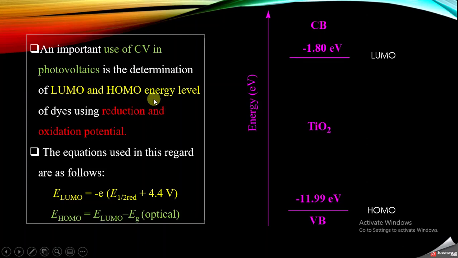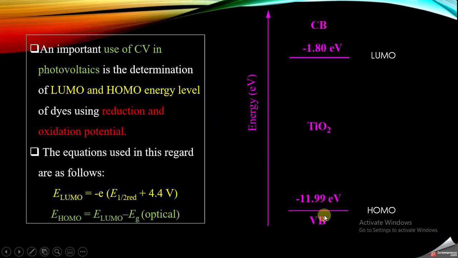Now what is LUMO and what is HOMO energy of a material? LUMO stands for the lowest unoccupied molecular orbital, as you can see in this diagram. The upper energy level is the lowest unoccupied molecular orbital having no electrons. It's the lowest energy level which does not have any electrons. It is equivalent to the conduction band in semiconductor oxide materials. For other molecules, it is usually termed as LUMO, but for semiconductor oxides and metals, it is termed as the conduction band of the material.